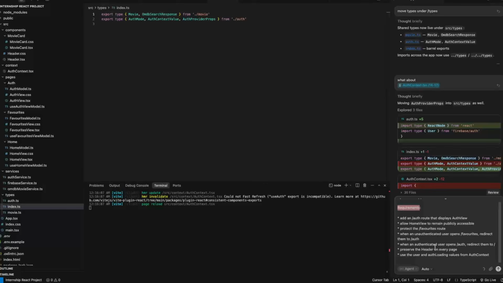When an authenticated user opens auth, redirect them to home. Preserve the header on every page, use the user and auth loading values from auth context.